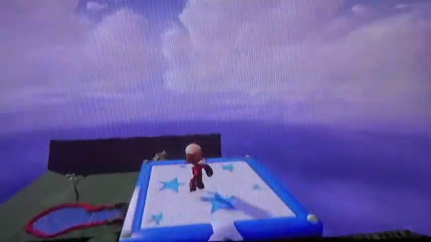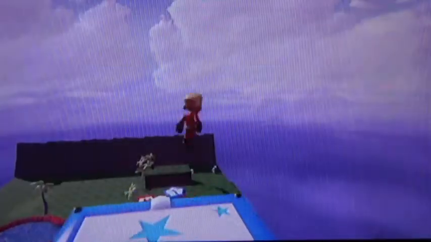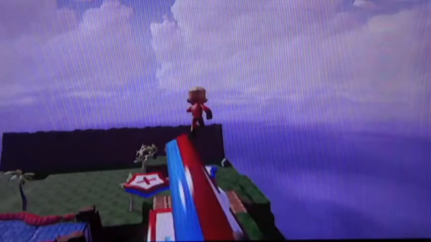And then we'll turn around and we'll go back over this way, and you'll be able to see where I changed the falling platforms for the flipping platforms, and this takes you back to the third waterfall area.